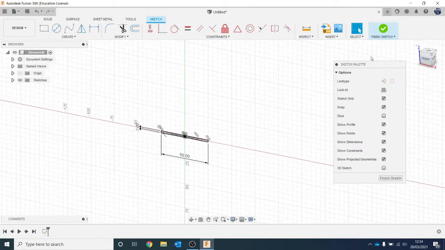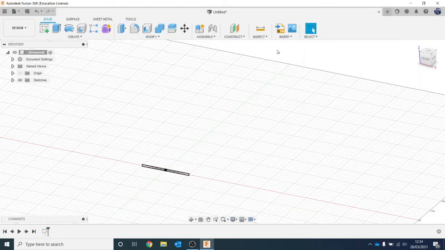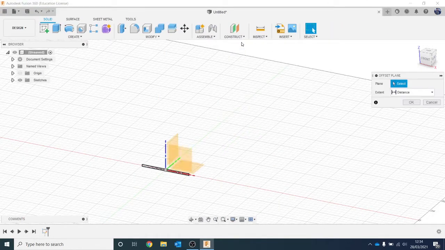So far when we were doing shapes, we've used extrude and we've used revolve. Those are quite simple methods for making shapes. If you've got a certain shape that can't be made in that way, the other one really to use is loft. So we're going to try and loft that to another surface. Now we need to have another sketched profile to loft it to. So we're going to go on finish sketch, and then we're going to go to construct and offset plane and just click on that profile.